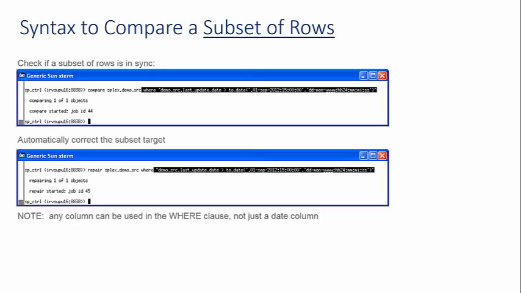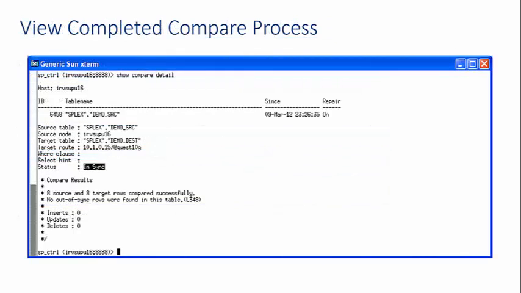Once you issue the compare table command, you can monitor the status via the show compare command on the source. When a compare process is running, show compare displays summary information of runtime statistics, while show compare detail displays information including whether repair is on. This show compare process does not refresh the output for active comparisons on a real-time basis. So to see up-to-date statistics, you would need to keep rerunning the show compare and show compare detail commands.